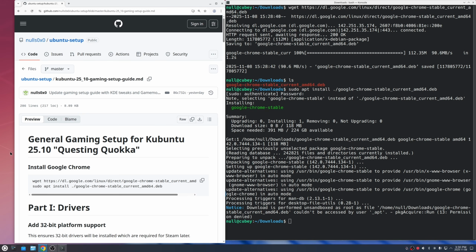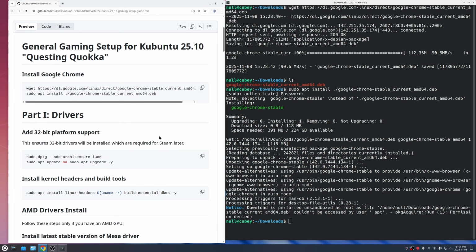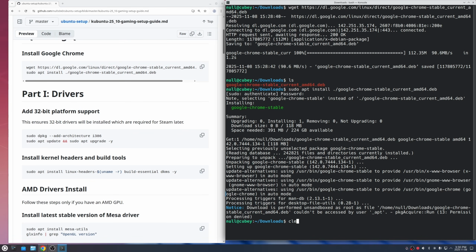You can see step 1 we've already done. We've got Google Chrome. The next step is we need to get our video drivers installed and updated. In the guide you're going to find steps for folks that have an AMD GPU, and steps for folks that have an Nvidia GPU. With this setup, I'm going to be going through the steps for an AMD GPU.